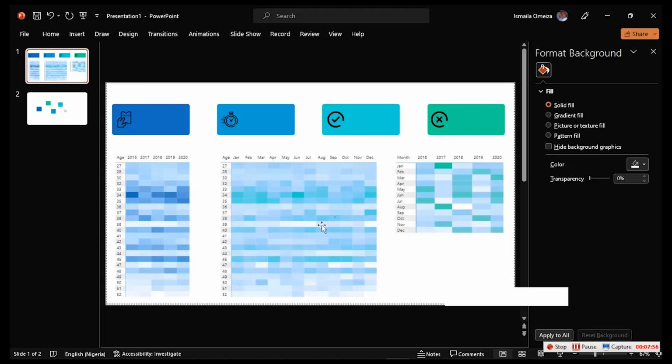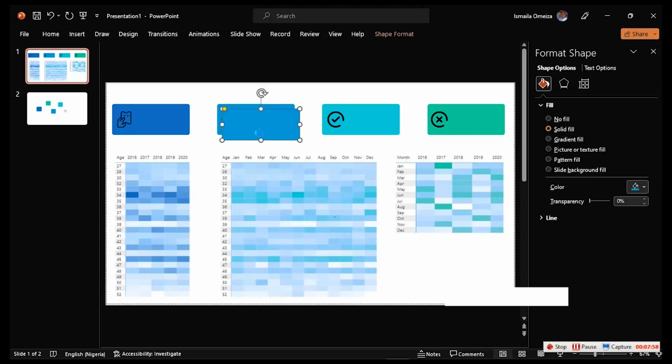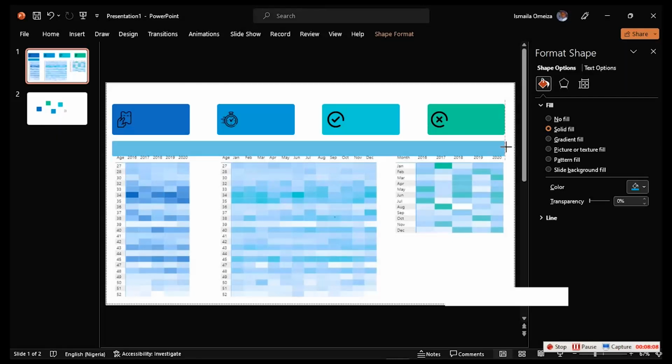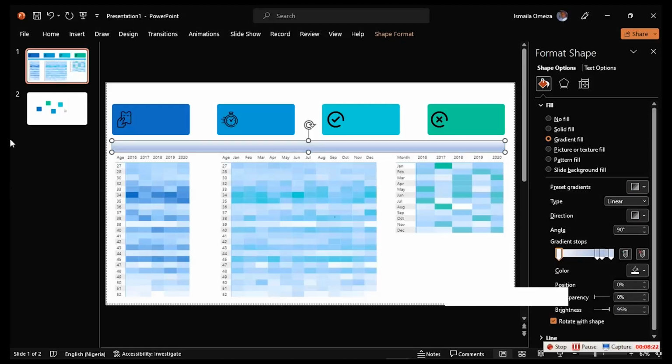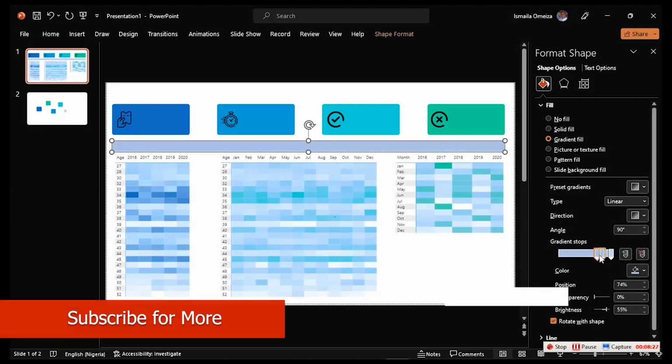So we still have one more thing to go. Let's duplicate this, Ctrl D. All I have to do is make something like this. I'm going to stretch it across here. Okay. This way, I want to use the gradient, and I just want to use 3 stops. So remove one and have one over here and one in the middle.